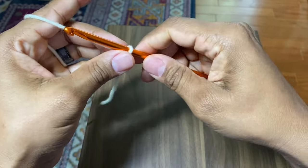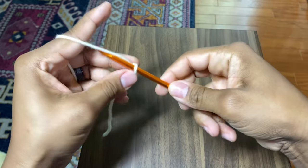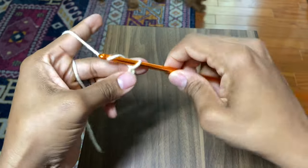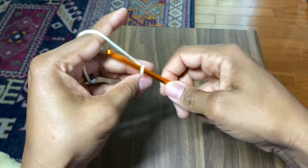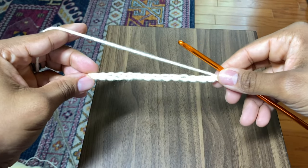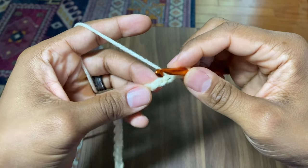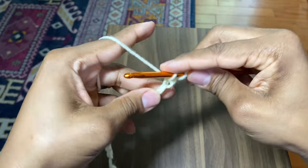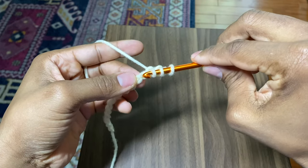And excuse me again, I'm sorry about that, I'm still kind of under recovery. So let's go ahead and just make our foundation. 2, 3, 4, 5, 6, 7, 8, 9, 10, 11, 12, 13, 14, 15. I think that's good enough. Gosh, it's kind of hard to see that, isn't it? Let's see, maybe not. Maybe I turn it this way. All right. Like that. Okay, I think this is what I'm supposed to be doing.